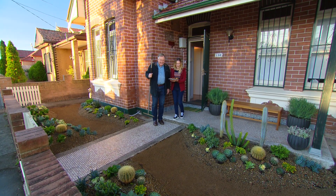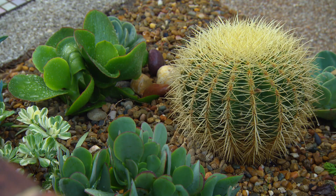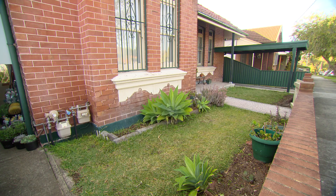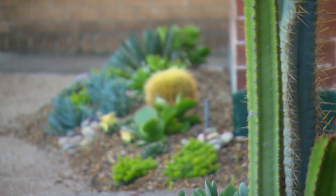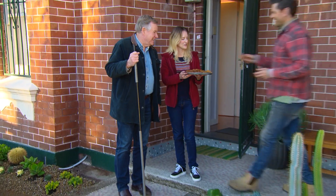Never mind the cake — look at this! It's like my dream garden. You brought my dream come true. So much better than what you had before — it was pretty bad before. So low maintenance, all I have to do is pull a few weeds out now. Yeah, absolutely. The boys are over there with their tongues hanging out — come and get some cake, I think you've earned it.